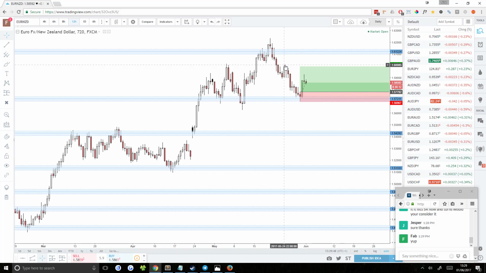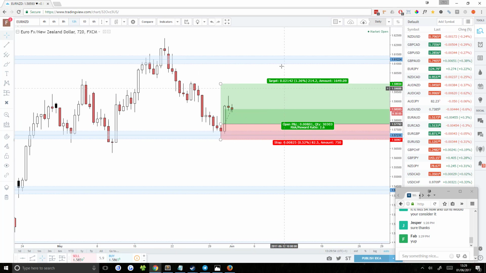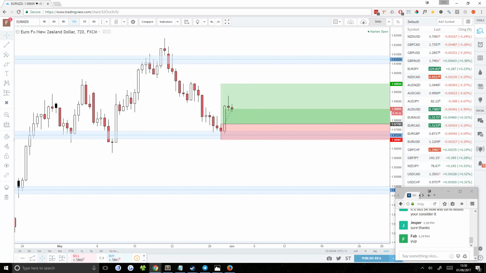Looks like it's stalling out a bit, but the problem I have with this, it looked like a good trade. It looked like it was going to go well. But now we've got indecision. It's doing a lower low and a lower high right now. And overall, this is trending down, it looks like. So I would just be careful here as to how it goes.